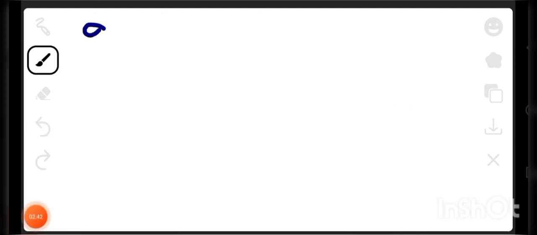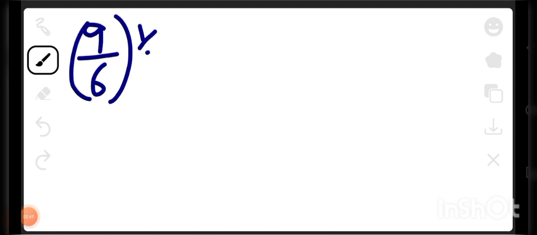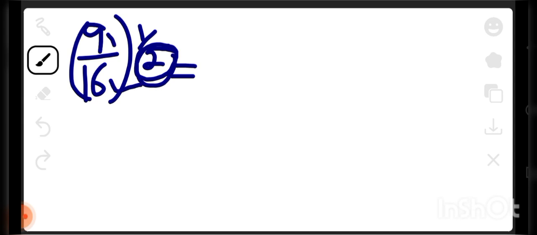So we're having 9 over 16 raised to power half. So I'm going to do this. To do this, you check out this base here. In that power, check out the denominator. Then ensure you look for a number that you will raise to the power of this denominator, and the answer will be this, and the answer will also be this. Please take note of that.